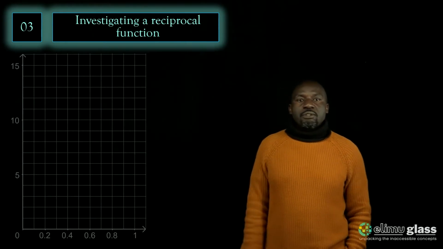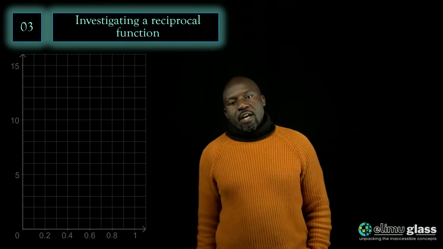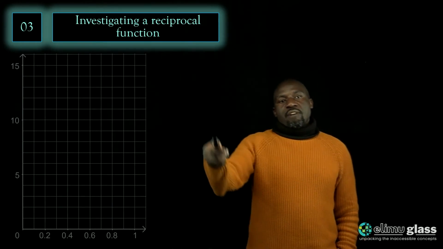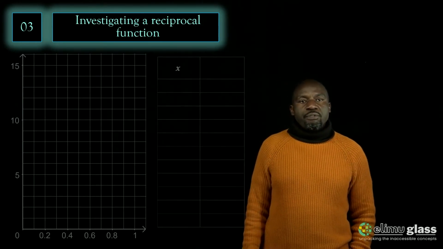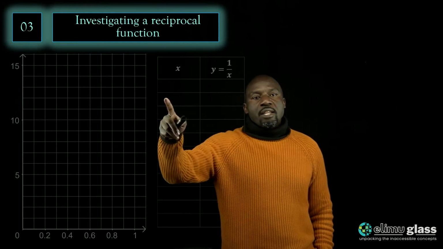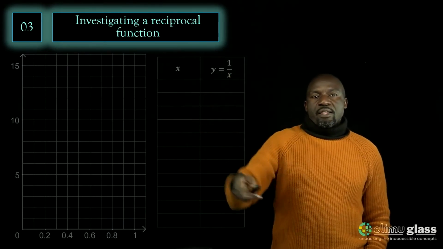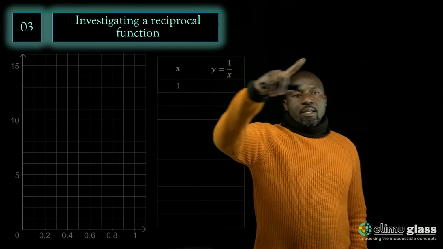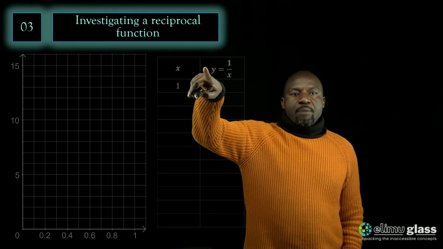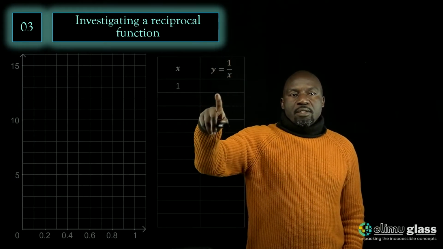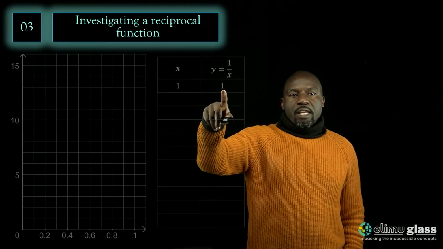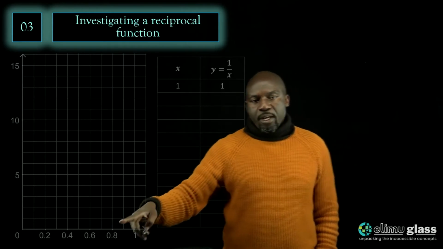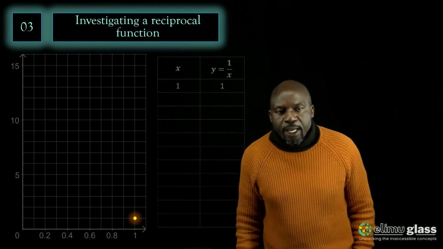All right, so let's do this. I have put a graph here. We're going to fill in that graph. I also have a table here that we are going to fill up. The values of x we'll write there, and we'll write the values of y in the second column. So when x is 1, y becomes 1 over 1. The result should be 1. So we can plot the coordinate of the point (1, 1) somewhere here. There it is.